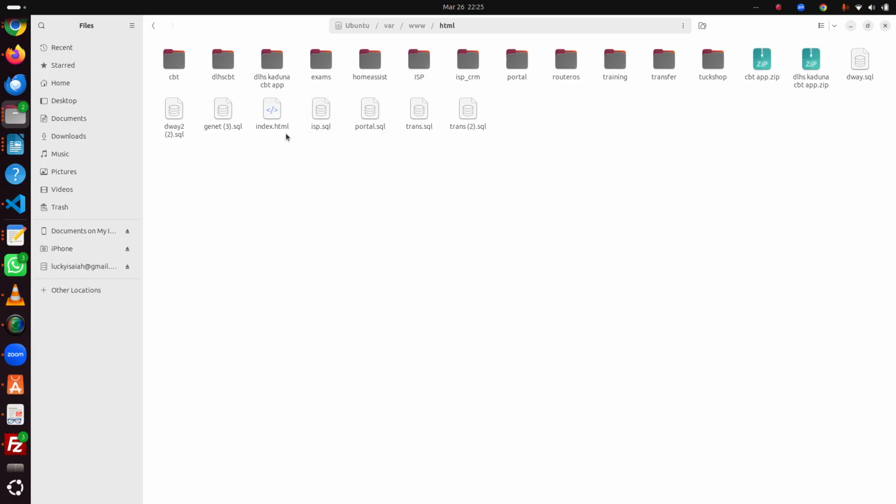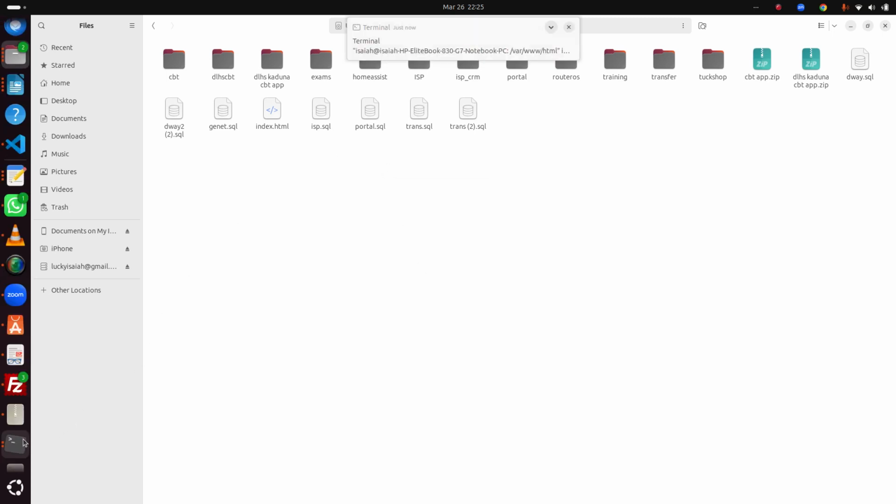In your own case, you will see a file like this. Let me rename it the way it will appear so as to avoid confusion for anyone. This is what you will see here. So now on this empty space, right click on an empty space, click on open in terminal.